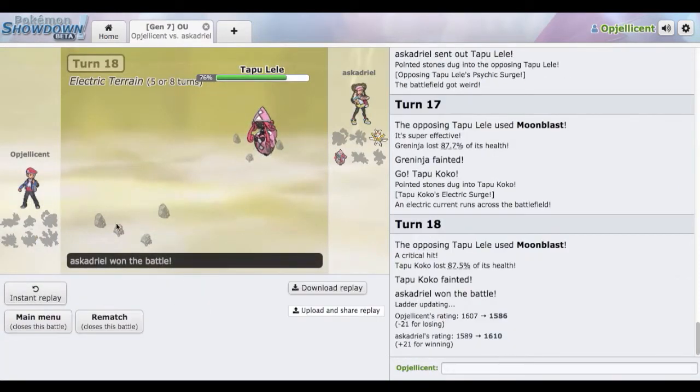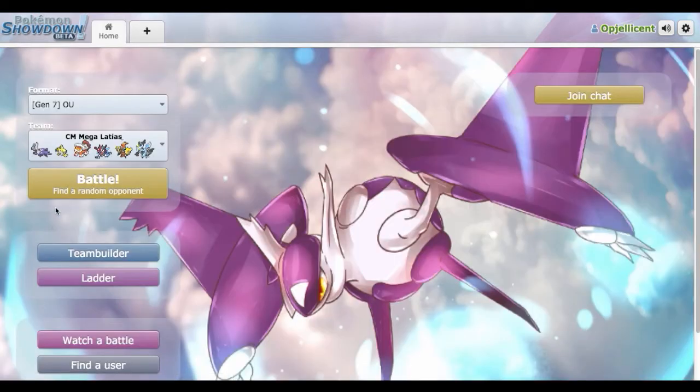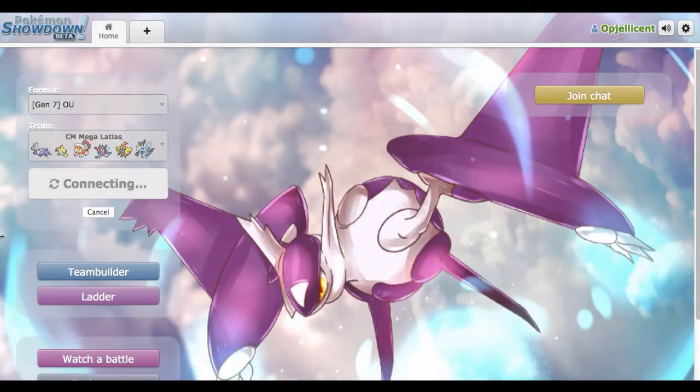I guess I should have preserved Jirachi, but I really didn't expect SD Bulu. We had a lot of momentum early too, with the Landorus going down, critting the Scizor, but Bulu just did work in the end, and unfortunately that is what it is. But we're going to go ahead and find another battle right here, and hopefully Latias can do something more.